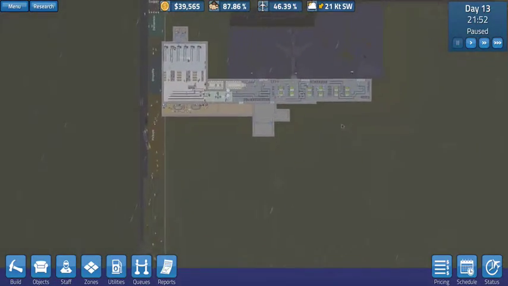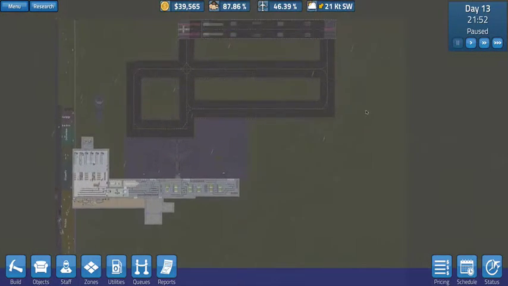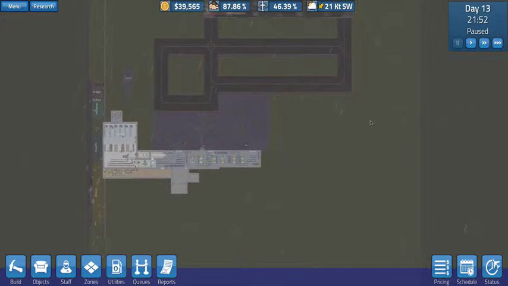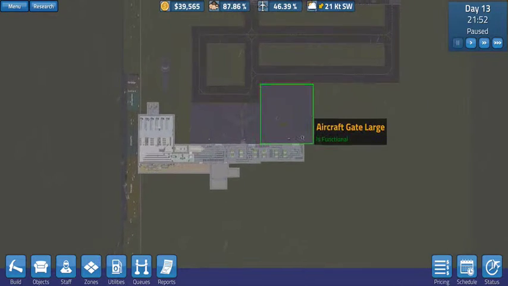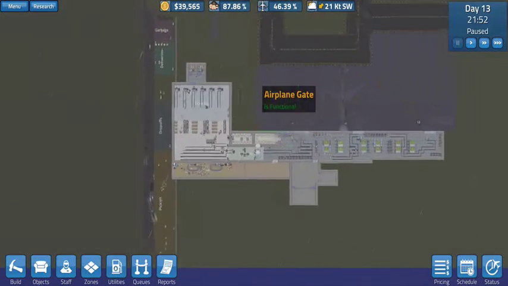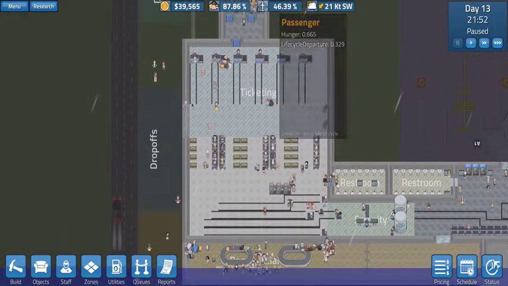Unfortunately, this area is not big enough. I should have actually made it big, you know. I could have actually asked for... we can make a new area. I mean, we can make a new runway. Yeah, okay.